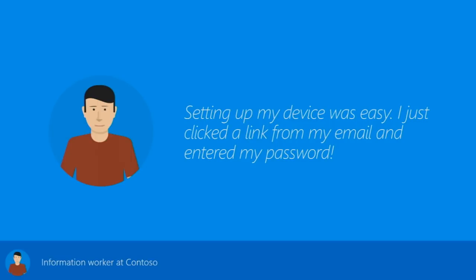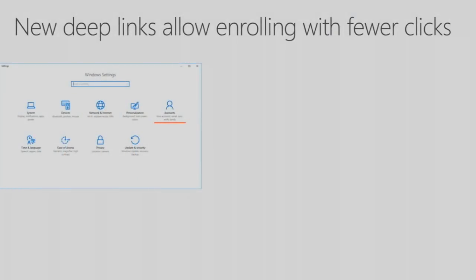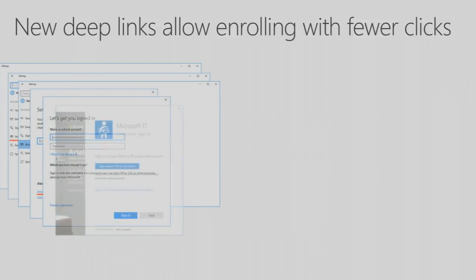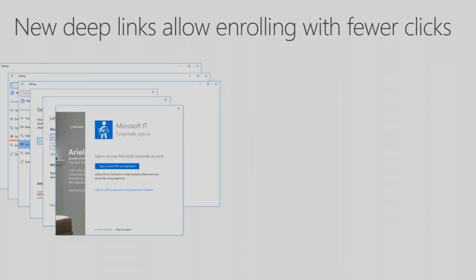When we look at setting up devices, again, as mentioned, autopilot is a great way to do this for a lot of the corporate-owned scenarios. But if you're not using autopilot and you're already deployed and it's not imaged, this scenario looks like this. It's not super pretty. You open up settings, you go to accounts. Now, only I and maybe a handful of you know the rest of these steps because I do this every day, but it's accounts, you go into Access Work or School, connect, click the link, type in your UPN. Now you land on this ADFS page where you do your federation so you can get logged in. Now, there's like 5 or 6 clicks there.